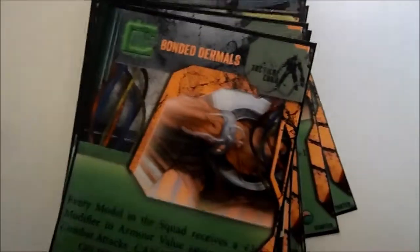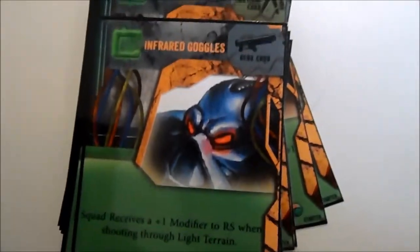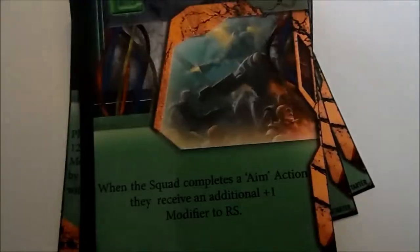And while we're on it, we can have a look at the other cards. There are these game cards here that you can use. There are quite many of them. Reactors. The reactor. Laser beam. Reversed resonation. There are all of these bonded thermals, all of these different cards that do different stuff. Infrared goggles. Take aim.